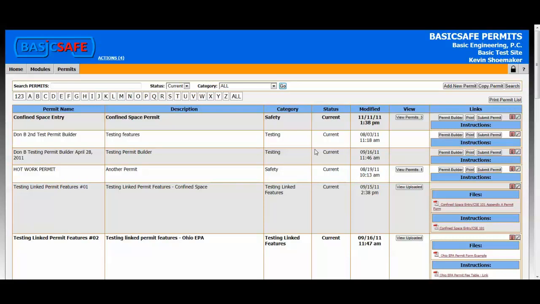It could be associated with any of those types of dangerous places. We've actually seen people even track things like their air permits or their wastewater permits, where they can go in and set some of this stuff up and load up the form right off the different agencies' websites that they need to track and manage.